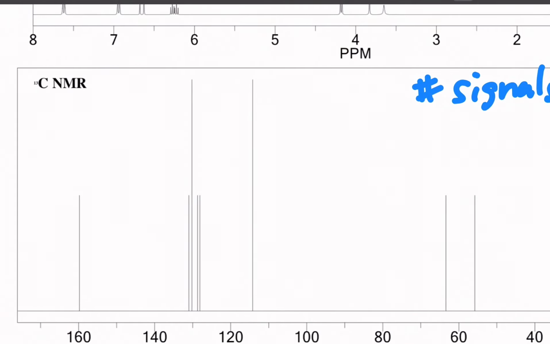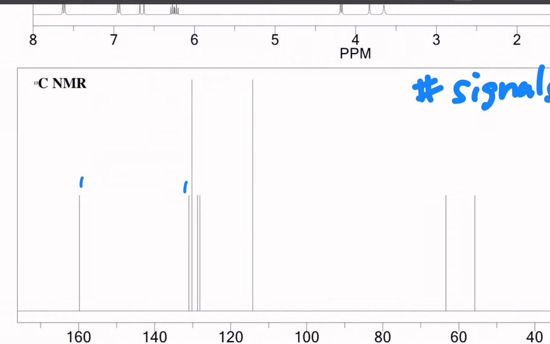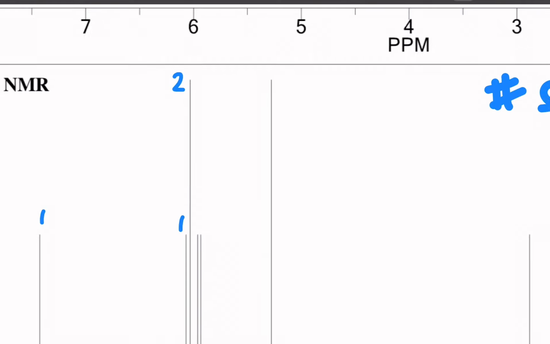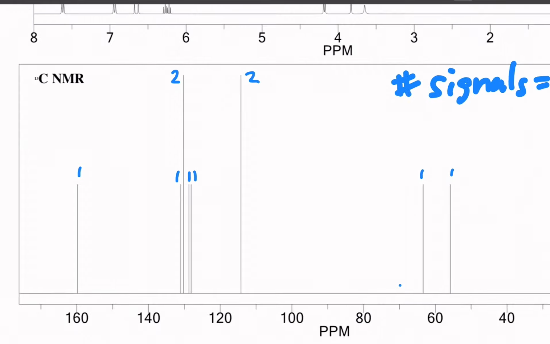So if I look, I see all the way to the left, there's one. There's another one right there at around 130 and change. Notice I have some signals that are essentially twice the height of some of the others. That is likely indicative of the fact there are two carbons in the exact same environment by symmetry, right on top of each other. So the peak height actually is analogous to integration for what we saw in hydrogen NMR. There's two more little signals right there. There's another double height signal there, and then two more short signals off to the right.